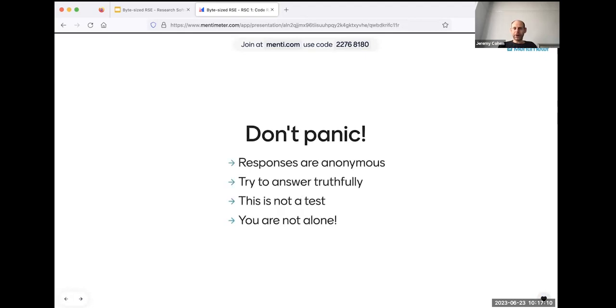Okay, so this is an anonymous survey, if you want to use the word survey. Really, it's just an opportunity to understand a little bit about the audience and for you to understand who else is here and participating, and people's thoughts on the different things that we're looking at in today's session. So as I say, don't panic. Responses are all anonymous. Do try and answer truthfully. Don't feel worried that if you're answering something, you may not be following a best practice or an approach.